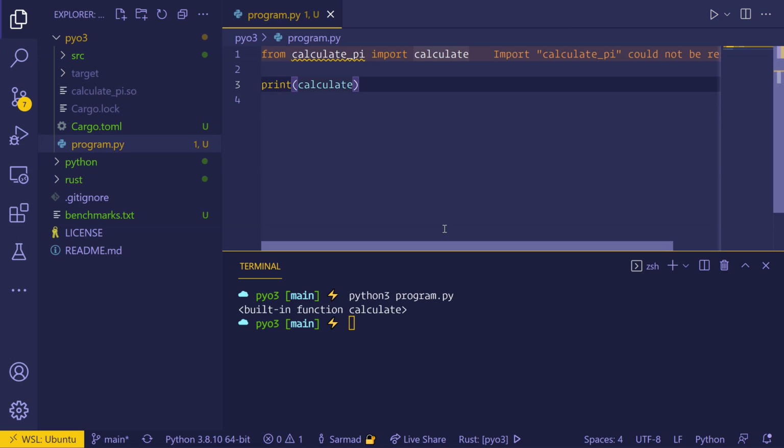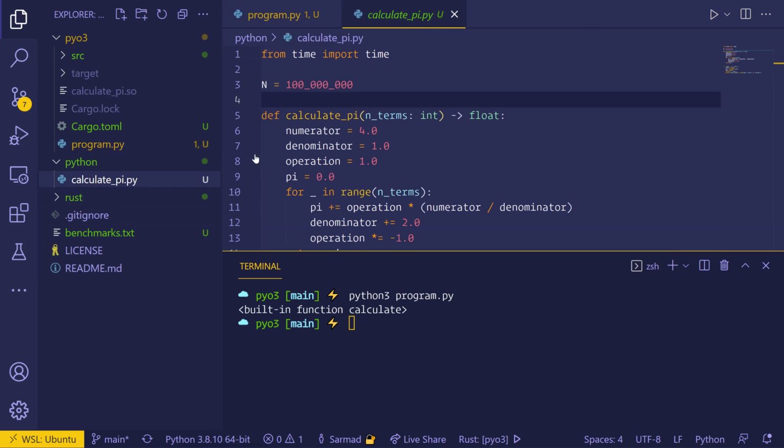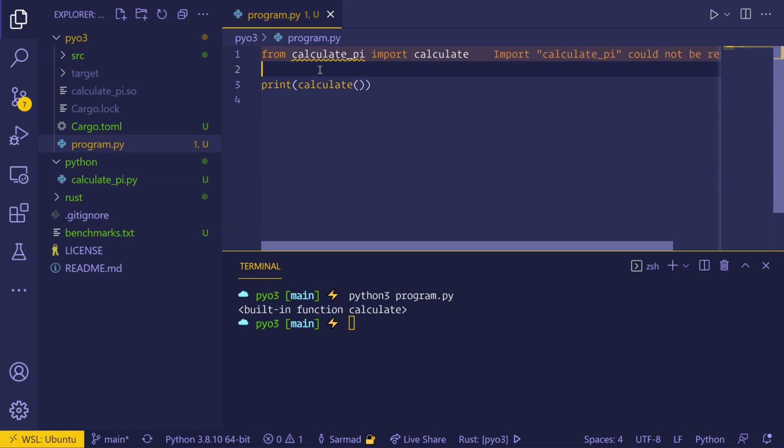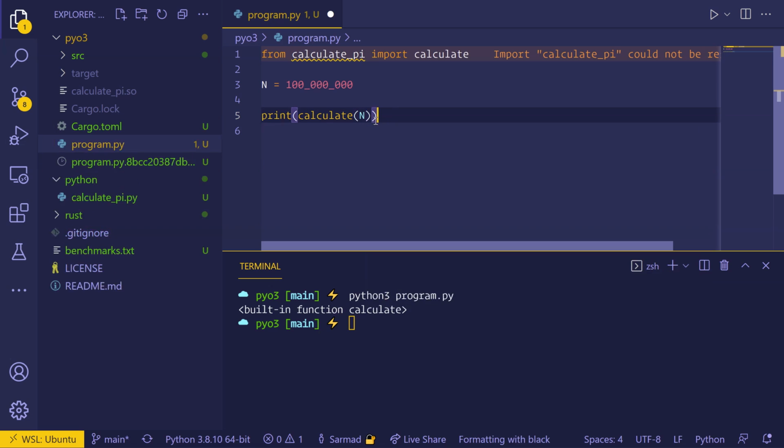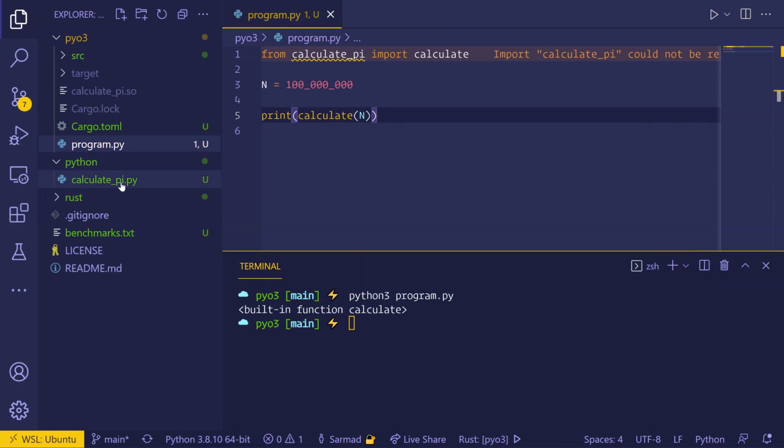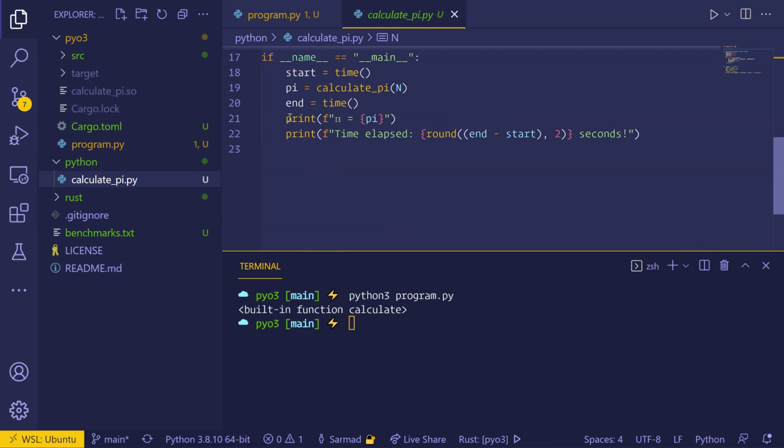Alright, so obviously we can pass in a big number here, so let me just copy what we have in Python. So we have it as 10 million, and we can paste it here, and then we can pass it in here. And then let me just also copy the print statements.